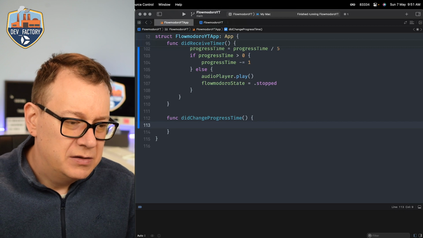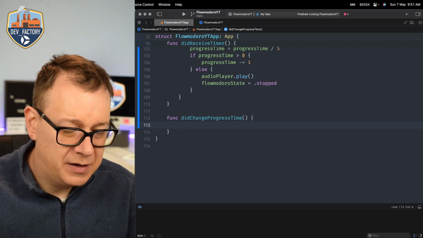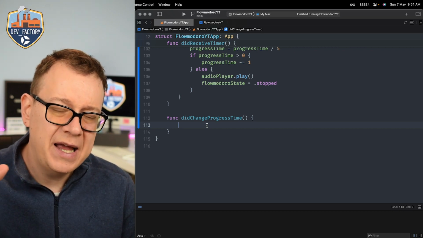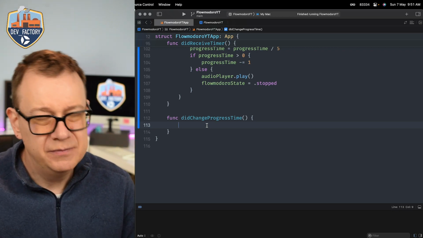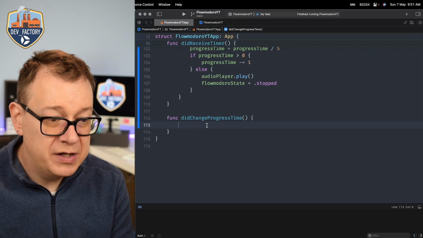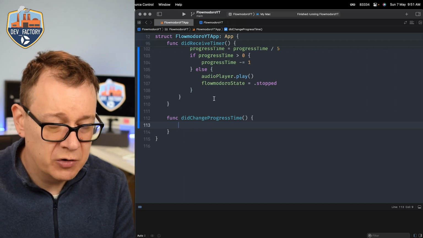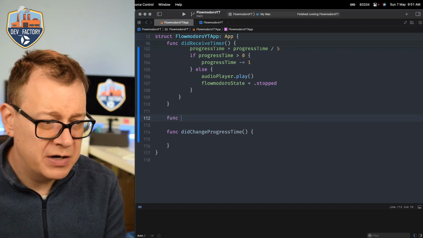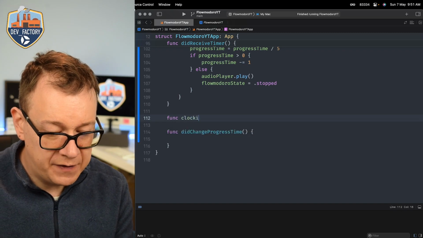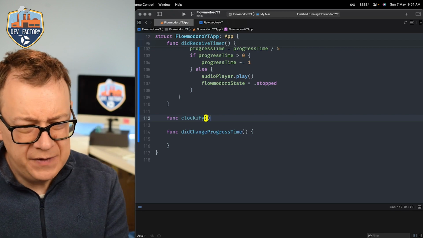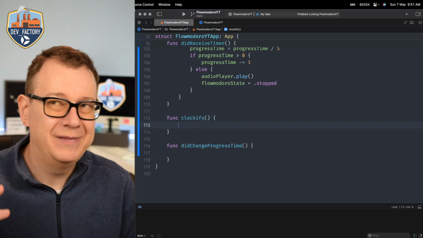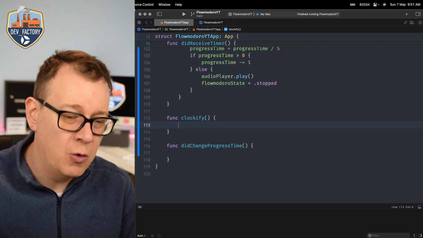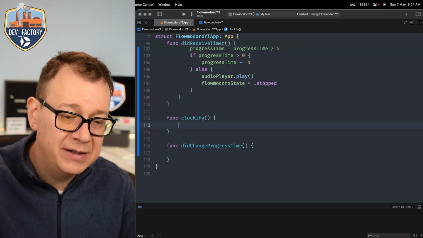Whenever we are changing our progress time, we want to display the hours, minutes, and seconds according to the value of the progress time. Now I'm going to create another function, a helper function, called clockify. When the value is, let's say, 1 second, it should say not just 1 as a string, but 01, or 02, and so on up till 10.